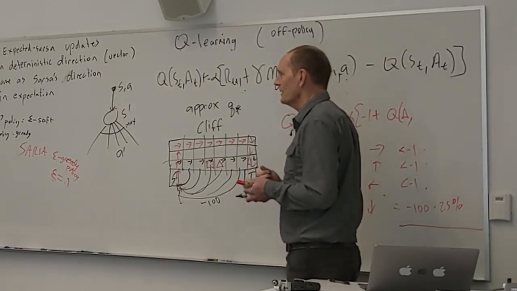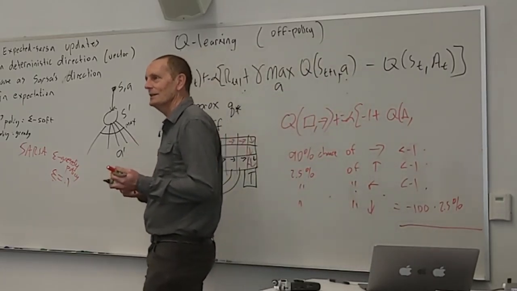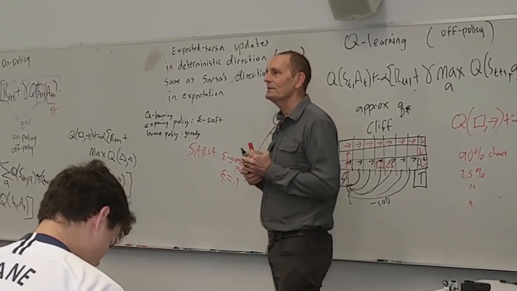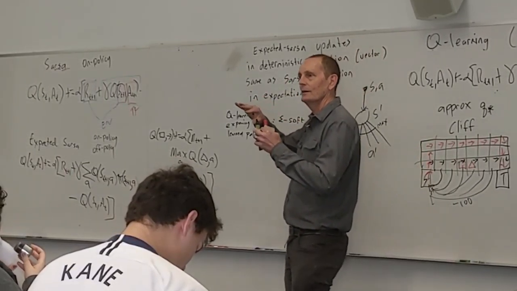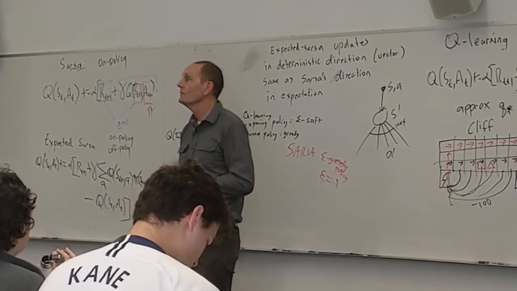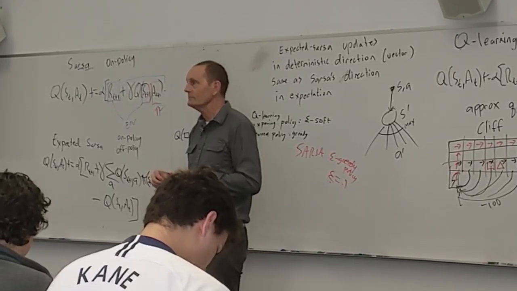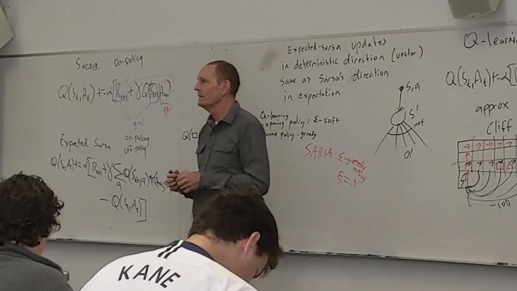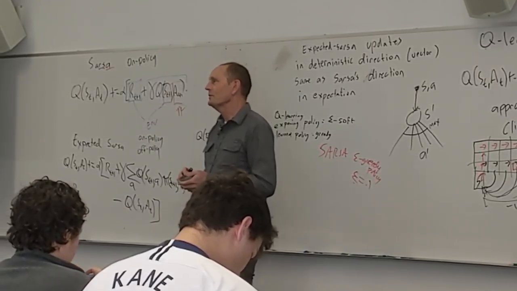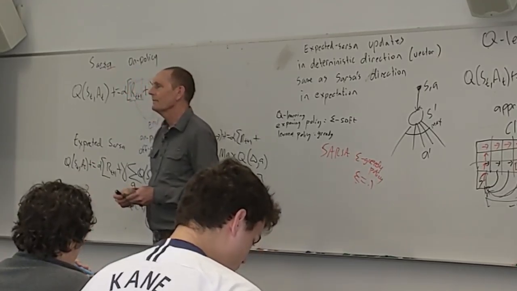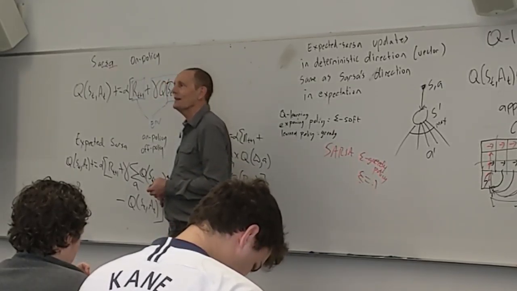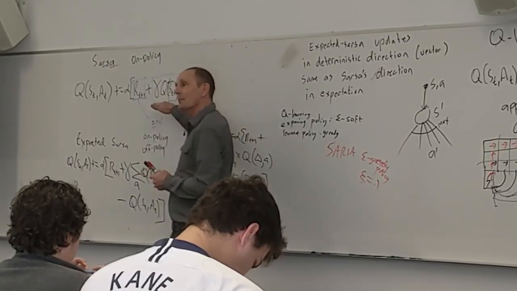Do we still have importance sampling? Nope. We don't need it because, remember, when we're saying Q of S, A, that says starting in state S, taking action A, and then following our policy. So by taking, at the next state that we get to, the best action, we're just building up our policy step at a time from actions. Nothing in here depends on us following our policy. It just builds up from anyone exploring our environment from a state, taking an action, finding out the new state and new reward.